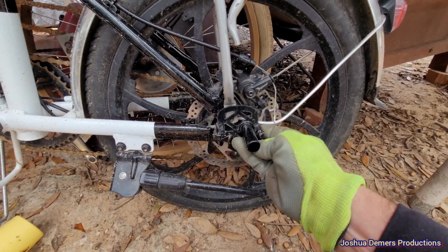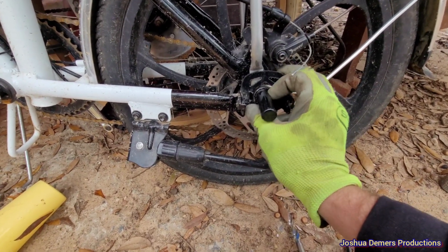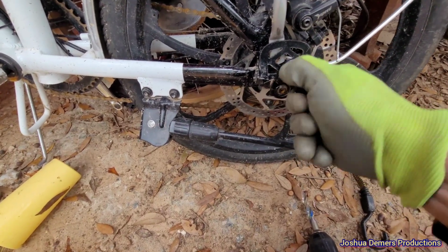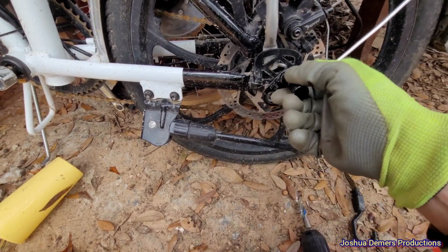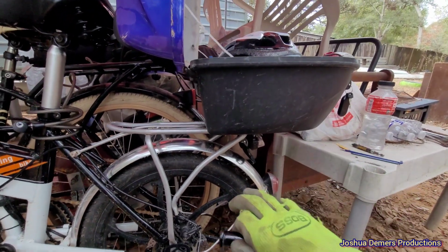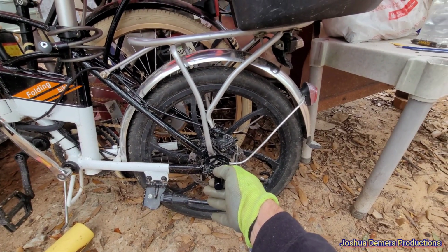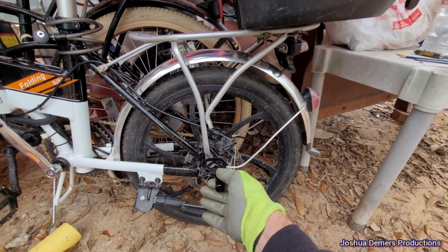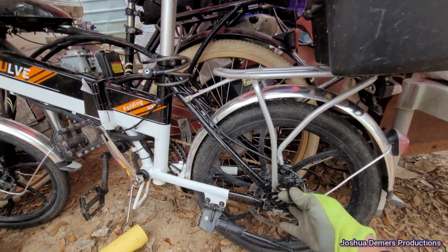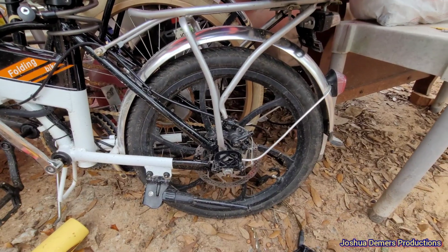But what I might do is try to mount this up like this and just take the pedal off of here completely, or leave it folded up like that. That probably won't work though, because this is going to go behind that when I take the nut off anyway. But I'm never going to be using this to ride somebody on the back, and if I ever do, I'll have to take the box off, and they can use this as a foot stand, to be honest with you. And I won't be pulling somebody and the trailer at the same time. I can just always take this off, put the foot stand back on, whatever. Anyway, let's get this off and get this changed out.